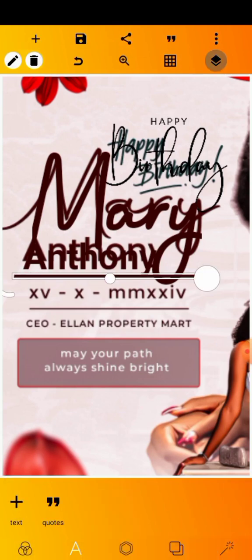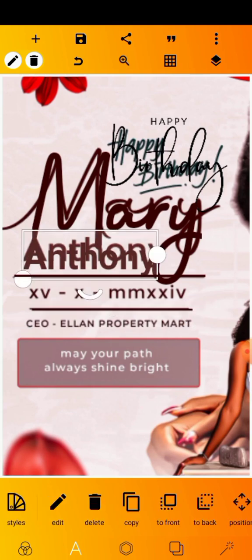So after I'm done with that, now I have to click on this. Now I have to duplicate it to copy this. Then you take it down. Once I'm done taking it down, I put it like this. Then you also have to reduce this also. So when I'm done with that now, I have to also recopy this.